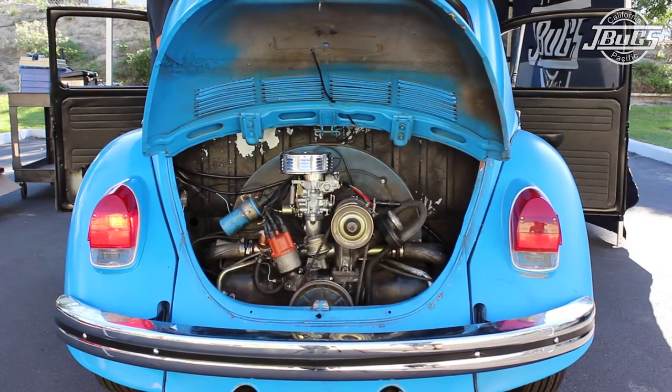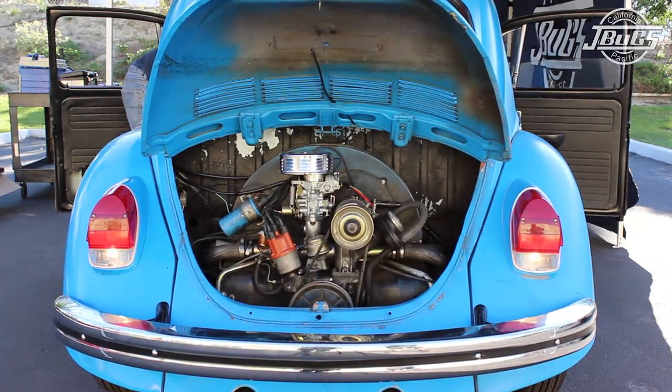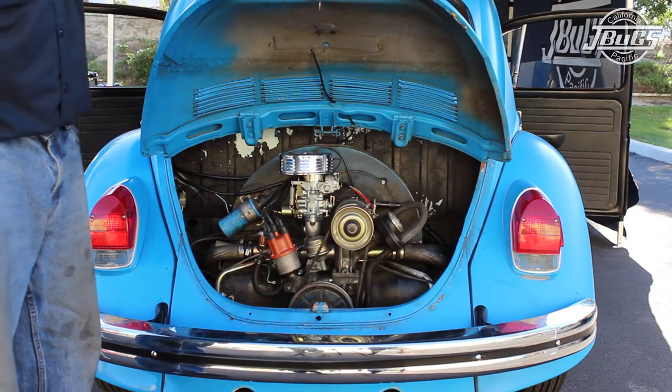At the rear of the car we can test the brake lights by pressing the brake pedal. The left brake light comes on but the right does not, so that's something we will have to troubleshoot in a moment. Turning on the turn signals we have left and right turn signals, and shifting the transmission into reverse turns on both reverse lights. Pulling the headlight switch to the first position turns on the rear running lights, but the license light does not turn on.